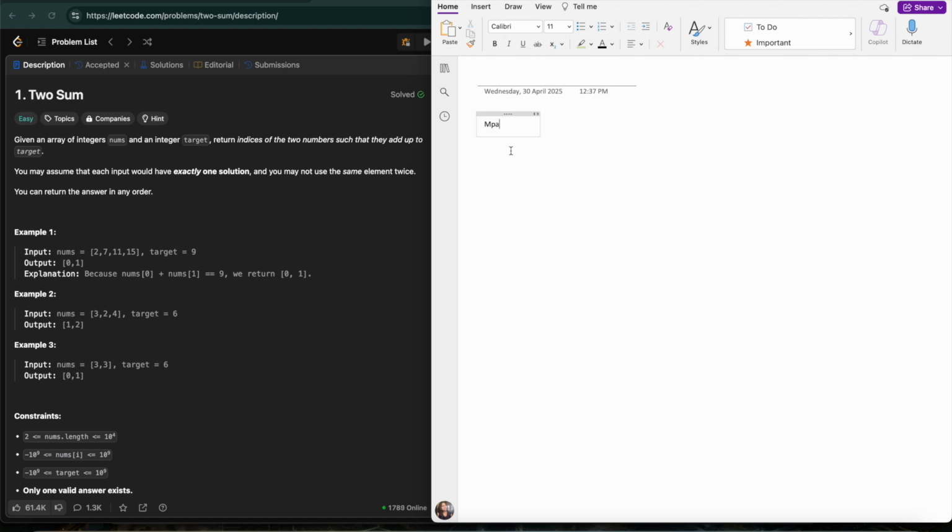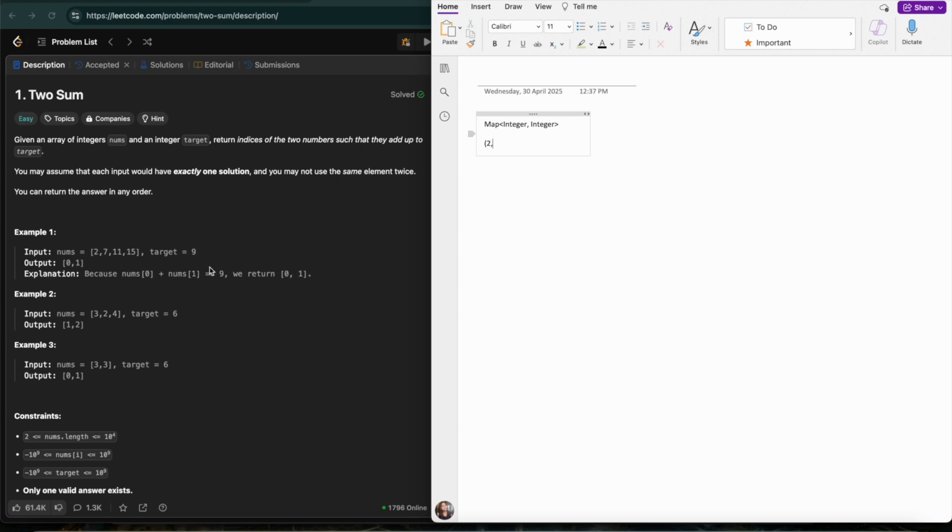I need to come up with a map, and map would be of type integer, comma, integer. It's a key value pair always. In the key I'm going to store my value, and in the other value I'm going to store my index where it occurred.